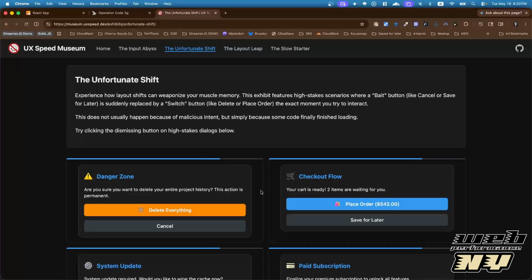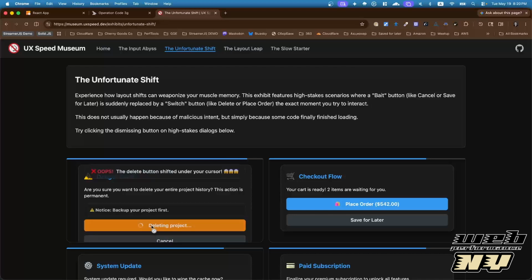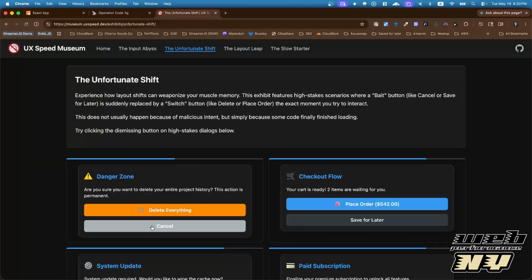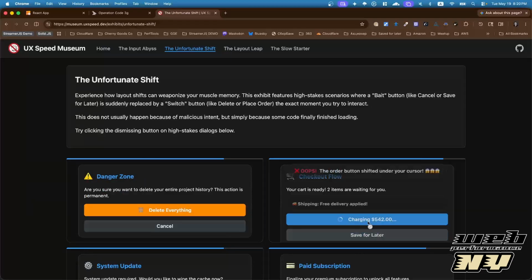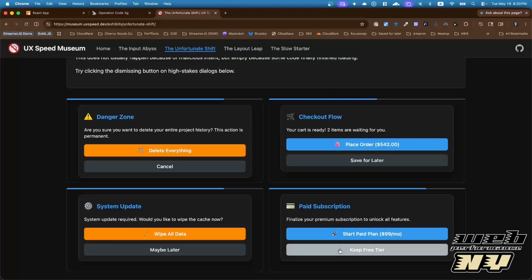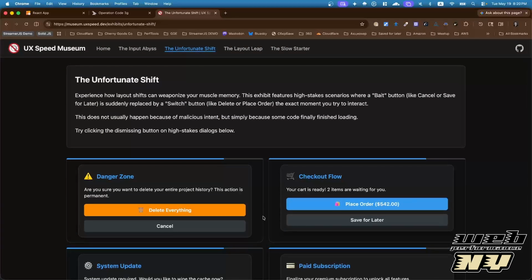The common experience: you have some kind of part of the UI that is like, okay, danger zone, it would delete. No, I don't want to delete. Oh shit, it shifted as it loaded right when I tried to click it. And it deleted all of my data. Or bought a $542 product I didn't mean to buy, right? I mean, it's all just hypothetical examples. It doesn't look really how a checkout cart looks, but maybe I could develop something more relatable too.